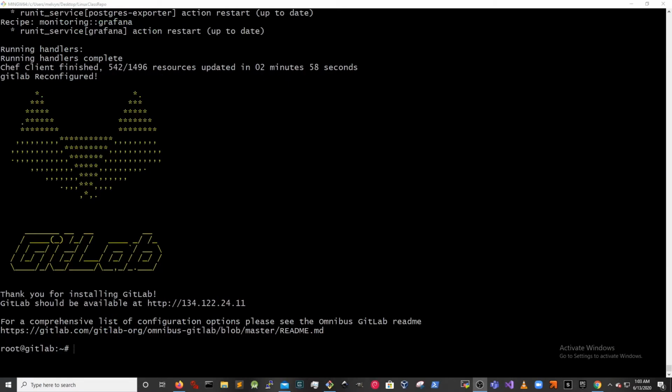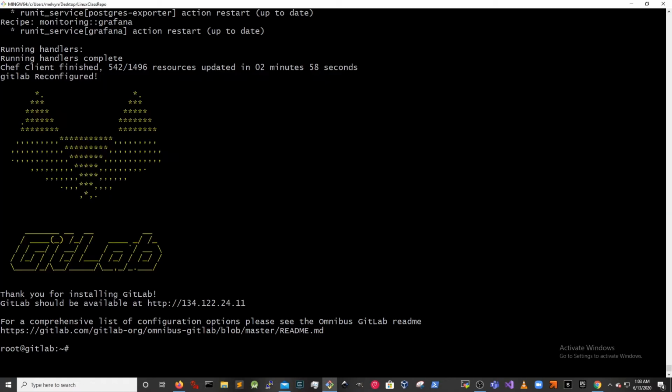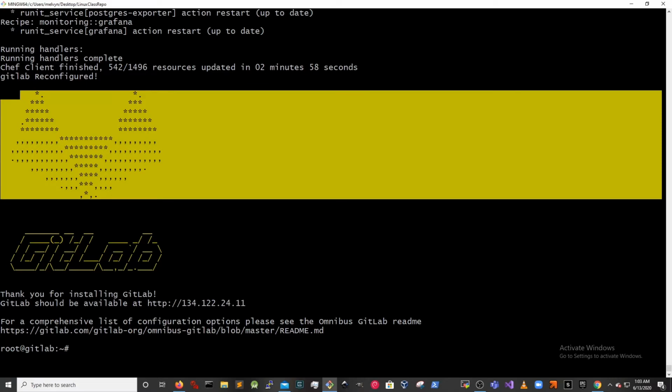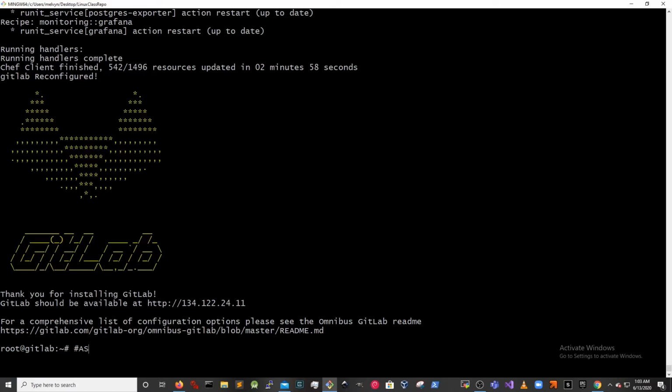Okay, so at some time in the past I promised you it was going to be easy, and indeed it was. This isn't always the case with open source software. A lot of times you get some junk that you spend 2 weeks trying to install, but with this GitLab thing, what do we type in? 3 or 4 commands, and it looks like it worked. It gives us this cool ASCII message. I guess that's a fox, their logo I think, and this is what you call ASCII art. Anyway, it tells us how to check out our server now. It looks like we made our own Git server.